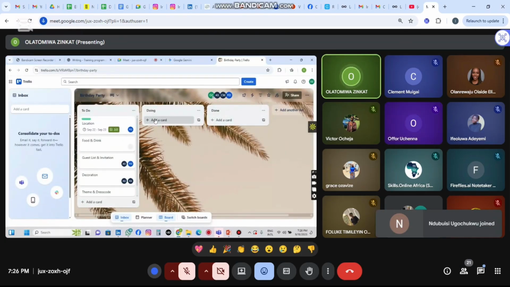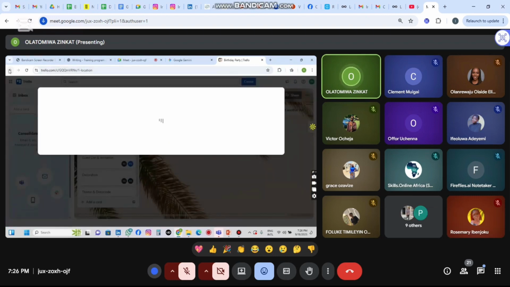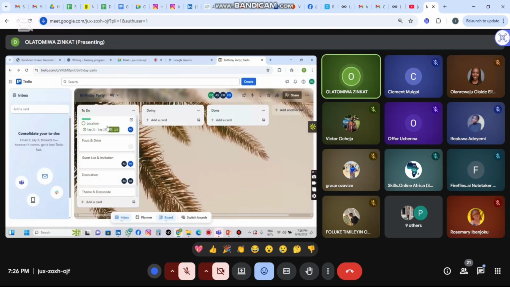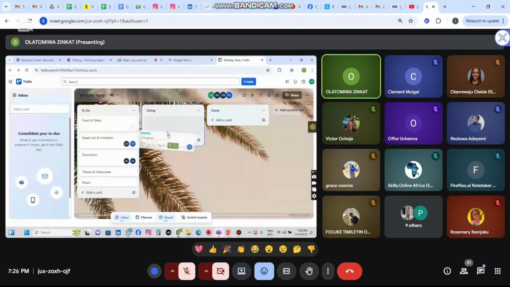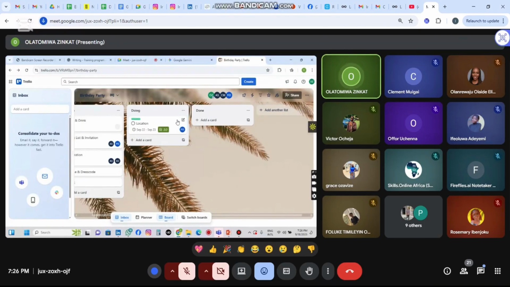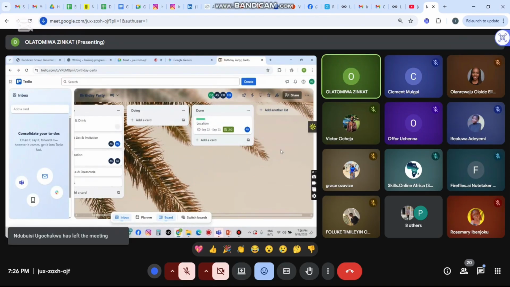You change it to done. Or it can move, if you are in progress, you can move it. You can move this, see, it can be moved. You see the way I move it? You can move it now to doing. Okay, I'm in progress, I'm doing it. You move it here. And when you are done, you can move it here. Did you see the way it's moving? You can move it there.